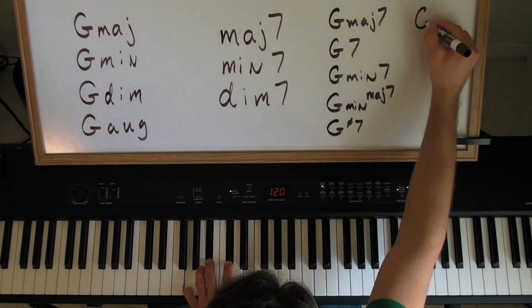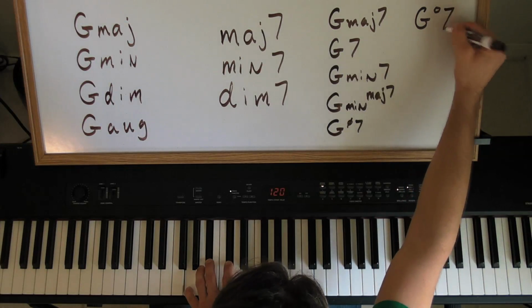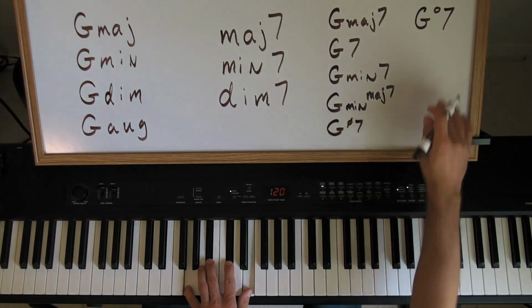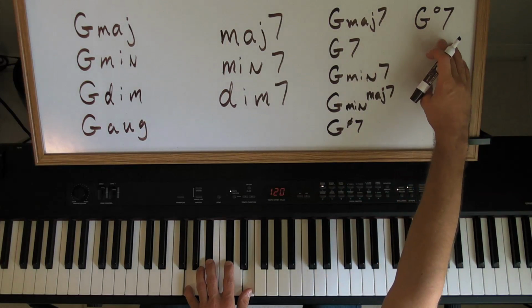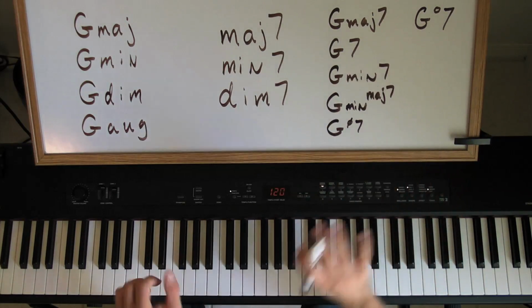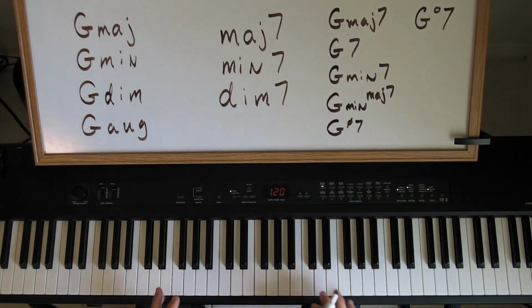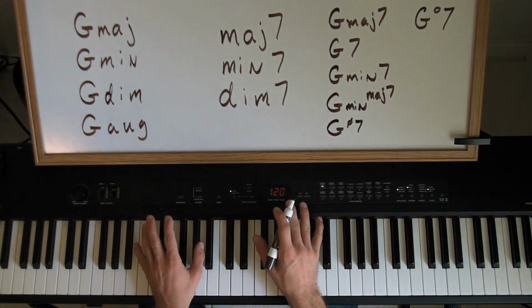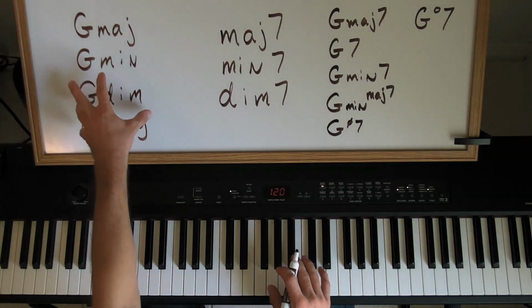So the way you write that one, it's just got a circle and a seventh. The circle with a little slash through it means half diminished seventh. The full circle means diminished seventh. So hopefully you can keep those straight, but if you think about it, it kind of makes sense. Fully diminished, both things are diminished. Half diminished means that just the triad part is diminished, not this.